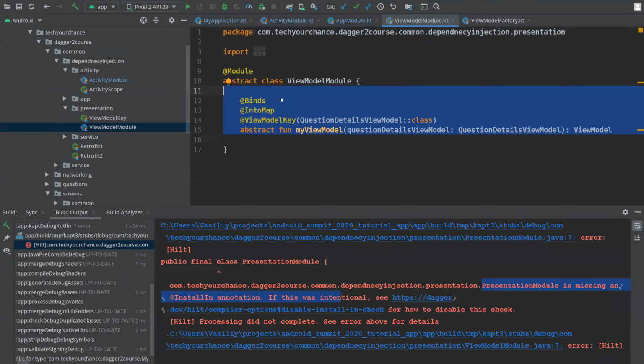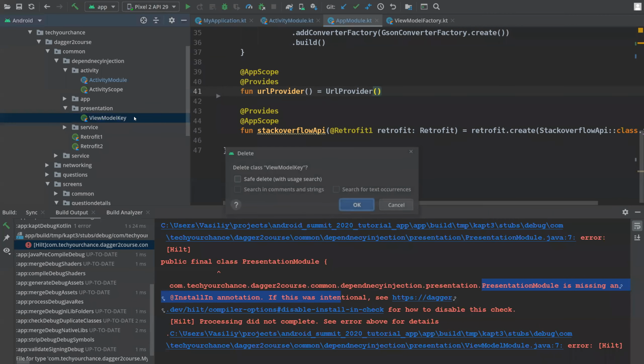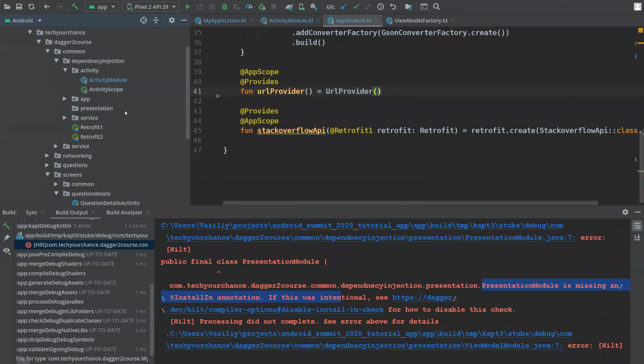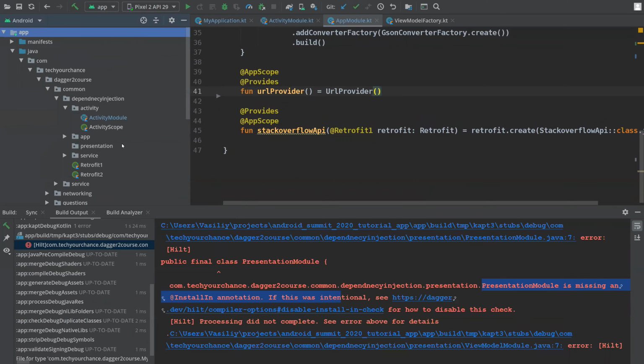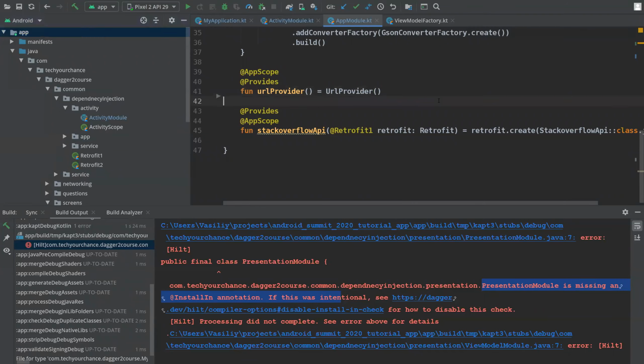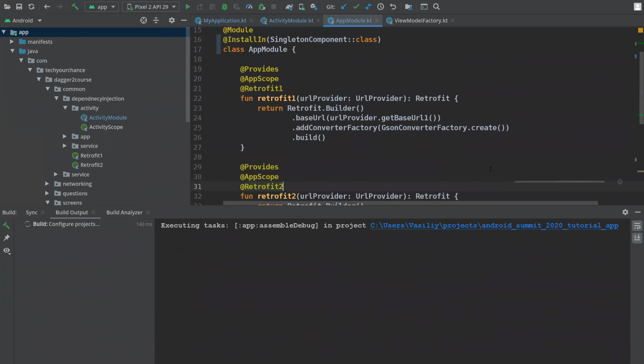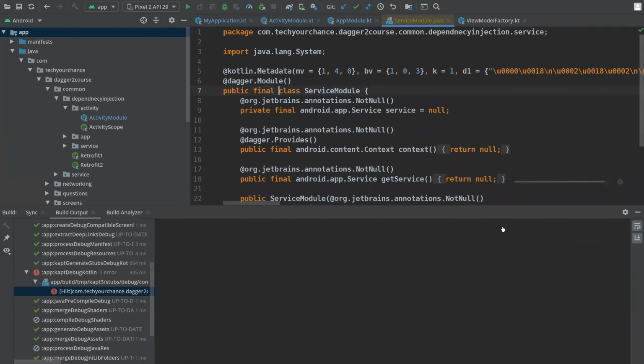But actually with Hilt, it will be much simpler and I won't need to do that. So I can remove this entire module. I can remove view model key since I won't use multi-bindings anymore. And then I can remove the entire view model package, presentation package, sorry. So basically with Hilt, there is no such stuff as presentation, and I don't need to take care of view model stuff myself. You will understand how Hilt deals with this stuff a bit later.